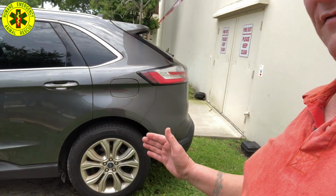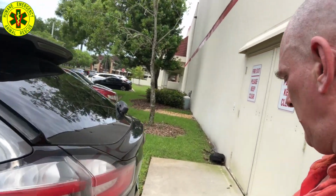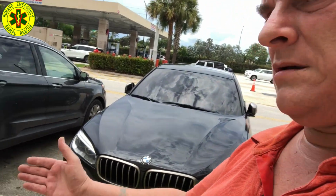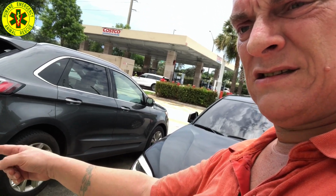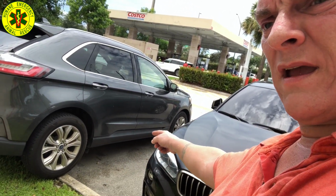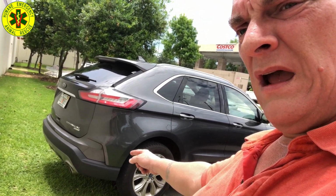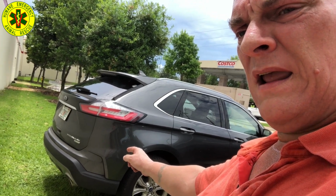All right, so what I found is on the other side of the vehicle here, and we're going to do an animal rescue post-mortem right here on site. All right, so what I was able to do is, which way do I move my hand in here? There we go. Okay, there it is. It's hard to see this camera, or the screen here. So the cat was in a panel under there.